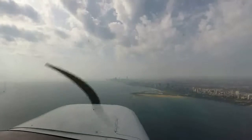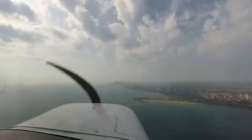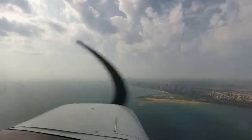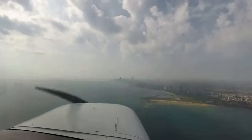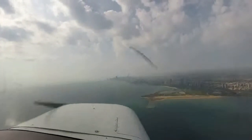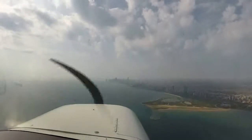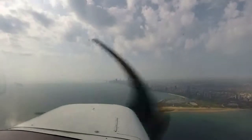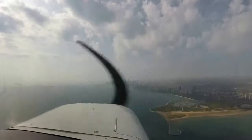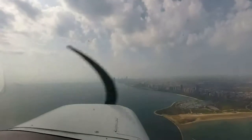I'll make a gentle left turn towards the next landmark as soon as we get just over. You can fly straight and then when you get to North Avenue over there, you can start angling towards Navy Pier, the tip of Navy Pier. They do have jets coming in at Midway, but we gotta watch those, okay? We'll come down lower over there. What altitude would I be shooting for then? We're going to come down to 1600 out there. But that's after Navy Pier, okay?